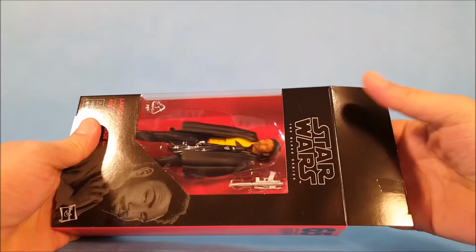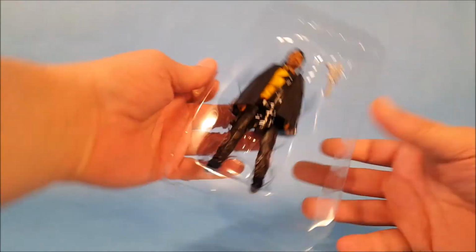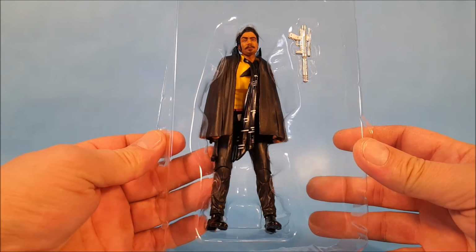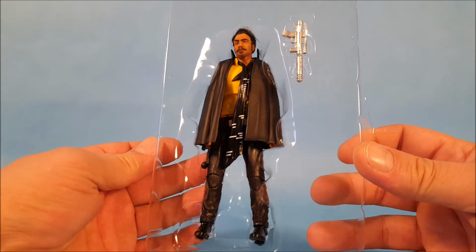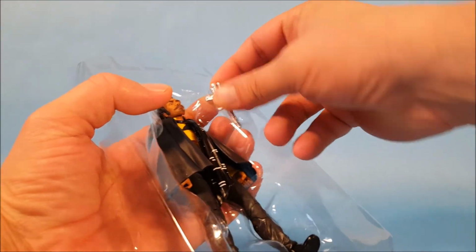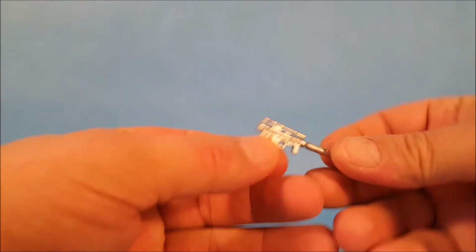Alright, and I don't know about you guys, but from some of the promotional material being released from the new Solo movie, I am really excited about it. I think it looks really great. I know it's just a trailer, that's all we have so far, but I'm going to give it 2 thumbs up on that one. But here we go.